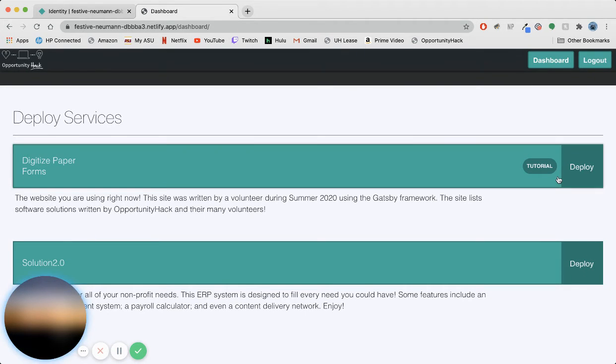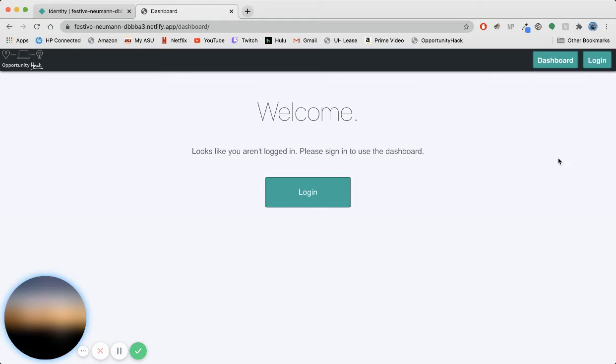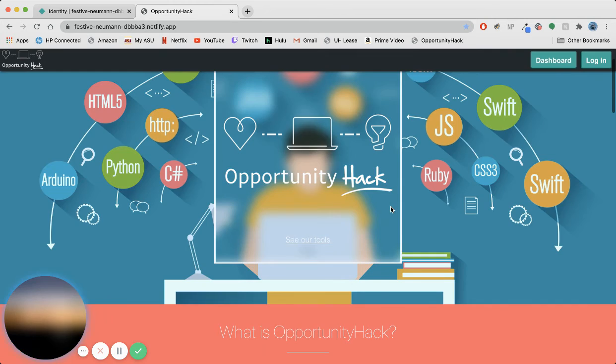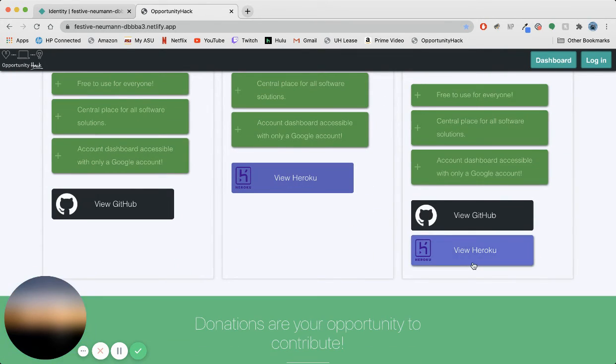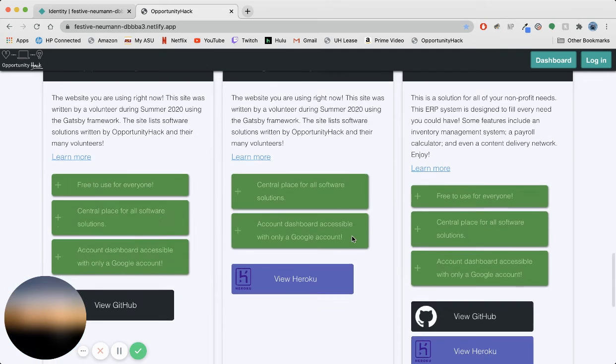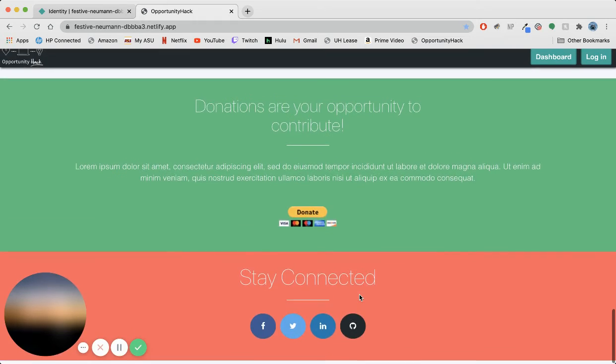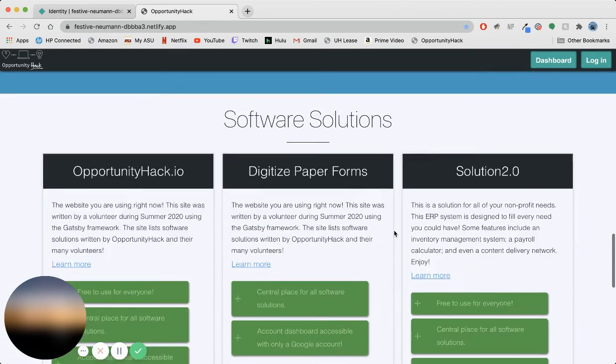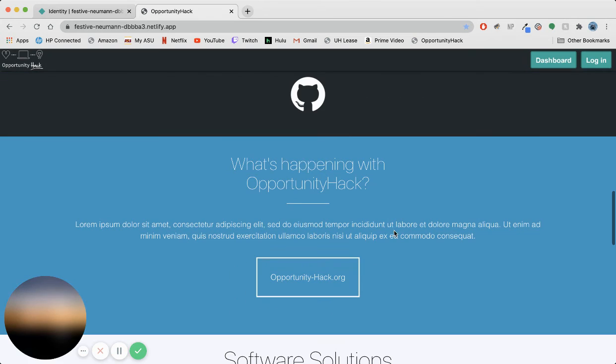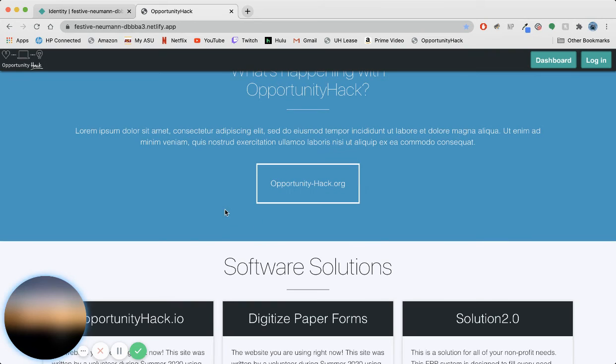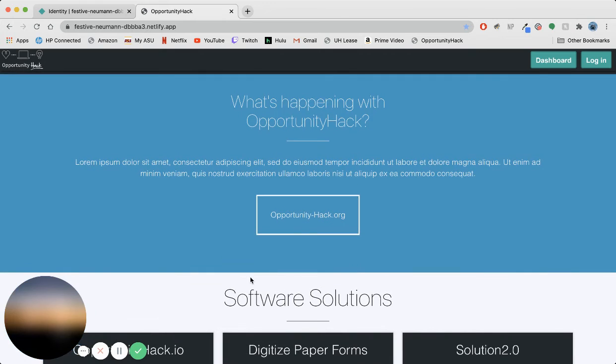And yeah, the only other thing would be the logout functionality. It brings you right back to the login screen. And you can go back here. One thing that I would like to do is either decide to remove the Heroku link from this or make it so that this can only be displayed when the user is logged in. But either way, I'm probably going to add a section somewhere in these banners about logging in and actually deploying software, just somewhere on the site, and make that very obvious. And of course, this dashboard link will always be there.